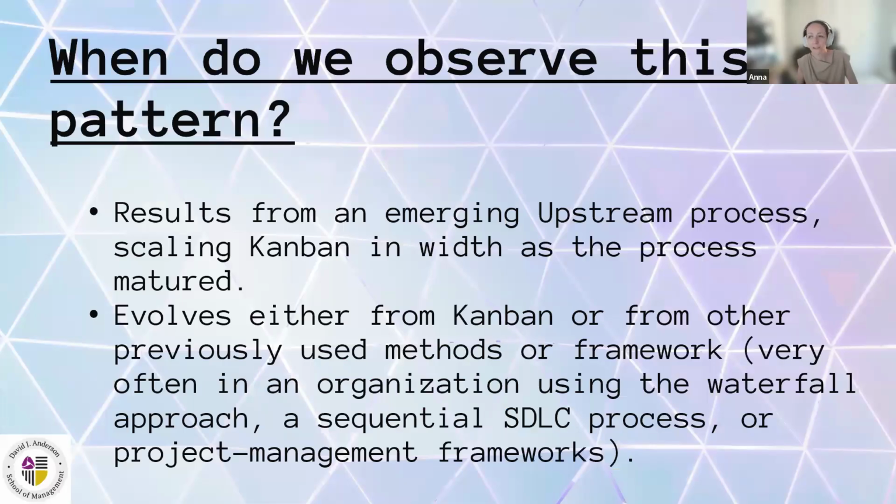When do we observe this pattern? It results from an emerging upstream process, scaling Kanban in width as the process matures. Normally I have seen this pattern where there was some team-level Kanban introduced before, or some waterfall-style processes or frameworks installed. Normally there is no discussion about upstream, downstream, what it is, or some product organization.